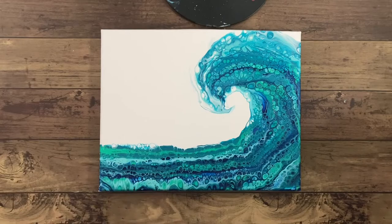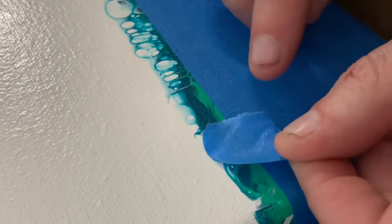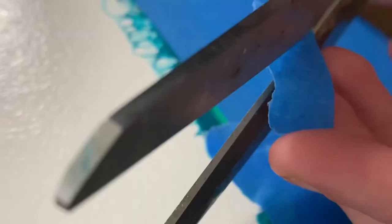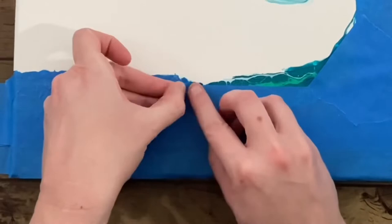Then comes the masking tape. I'm using blue painters tape and basic strips to block out the bulk of it. But along the surface of the wave — basically the portions next to the background — I'm going to be cutting shapes out of the masking tape. In general, if I see a cell or a bubble, I'll cut out a relatively same-size circle out of the masking tape. I'm not too worried about following the exact same shape pattern as what's poured. The general shape I create with the masking tape will be the shape of my new wave surface line. I want it to be pretty close to what organically happened with the swipe because it resembles the irregularity of water.